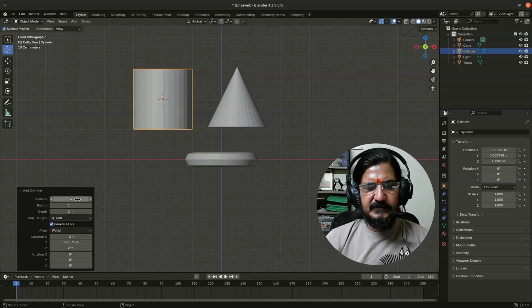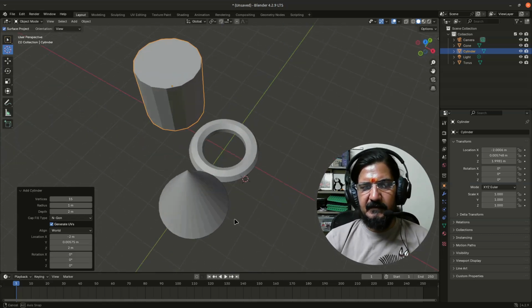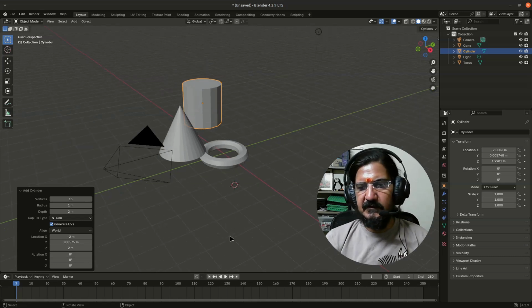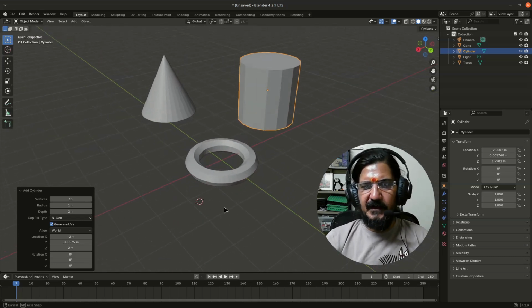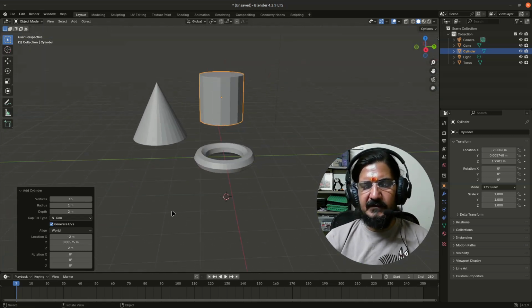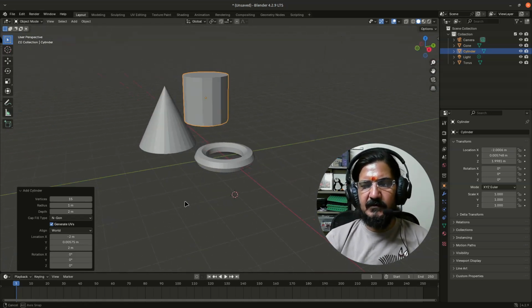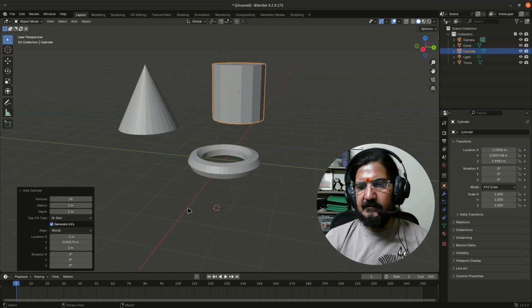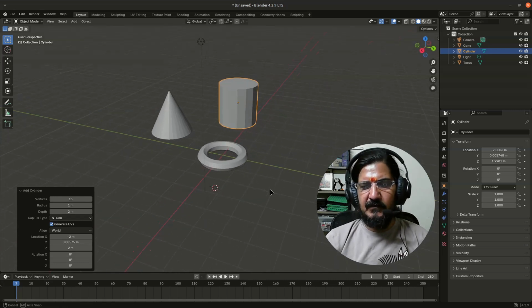Again the options for cylinders have popped up, so I can change some settings over here. I'll click and my object is now added over here. Once your work is done, get back to this standard selection box tool. This is what is there. So this is how we can add our objects. After adding objects, we can move them around, we can scale them, and we can do many other things with the object. So this is the simplest thing about objects.